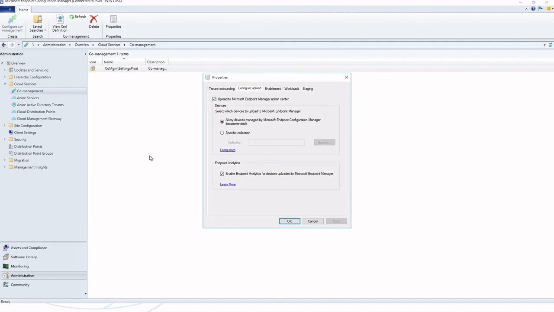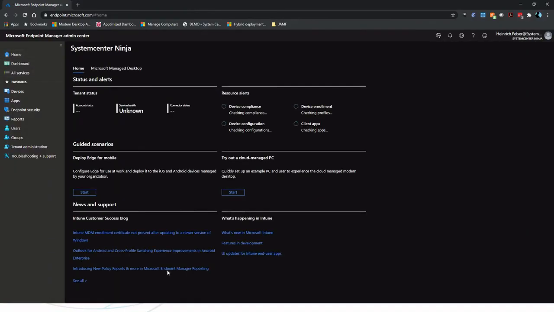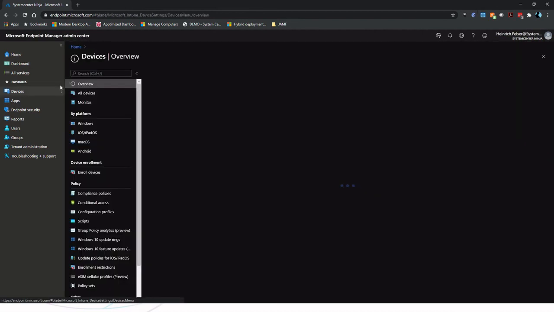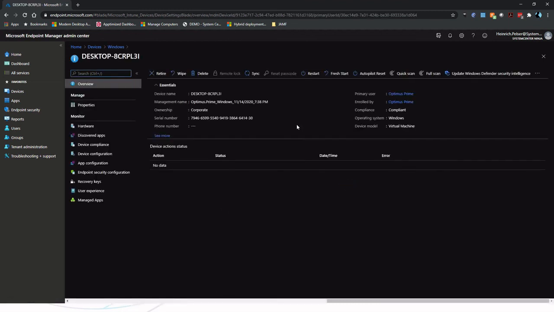So this will then go ahead and push the relevant bits and pieces that you want to see into here. So this is the Endpoint Manager console, and within here you'll start to see your devices. So this means it's SCCM devices as well as Intune devices, right? And you'll see here Intune and co-managed and configuration managed devices and so on. This is just a demo environment in this instance, but you can start to get some really clean, clinical detail all from one place. Okay, so the idea here is we're taking Intune devices and SCCM devices, bringing them all together to start managing them from a central perspective.